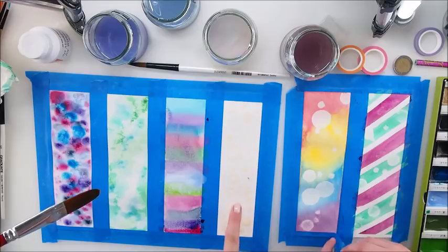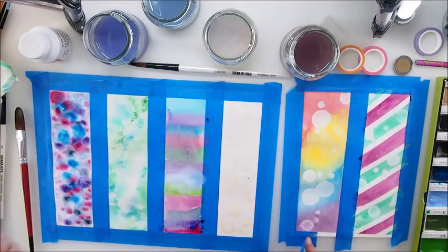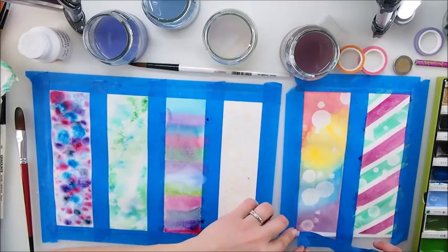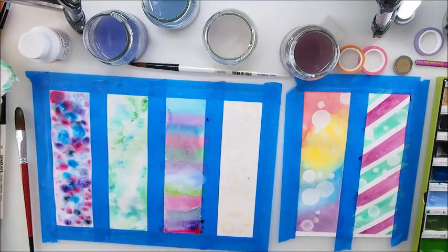I'll let you work your magic with... Would you like to color this one? That's your bookmark. No, this is still wet. We need this to dry. Yeah, maybe we take a little break for 5-10 minutes, and when this is dry we come back and show the rest. Okay.